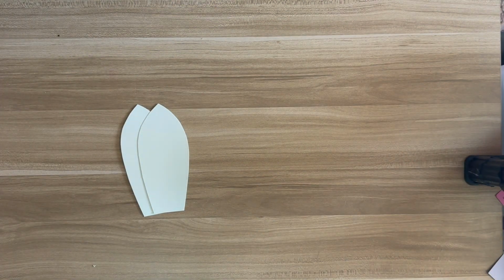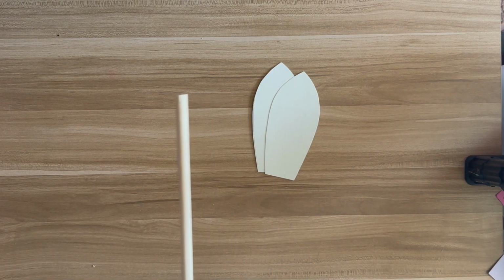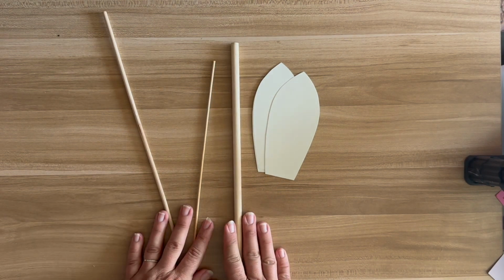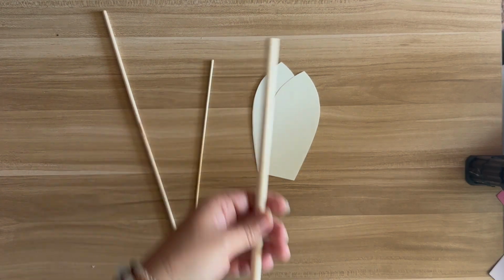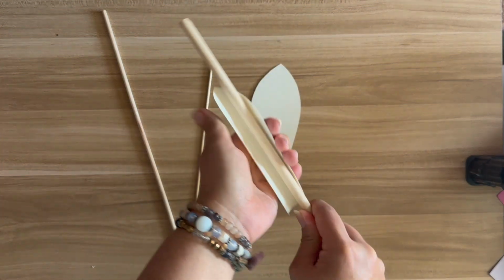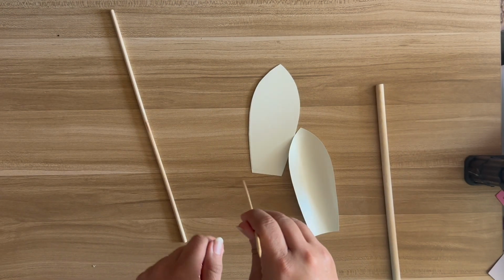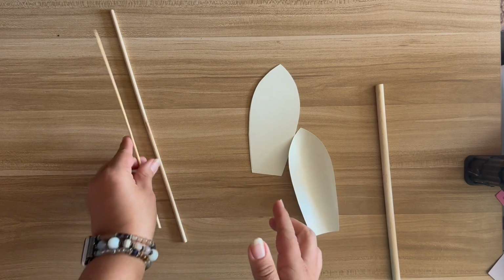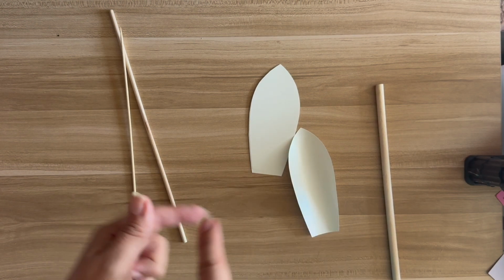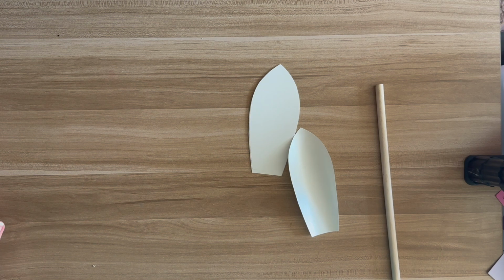Let me move that out of the way. You are going to need wooden dowels, and I do recommend having at hand different size wooden dowels. Typically the thicker wooden dowels are the ones that I use to help me curl. The smaller ones are the ones that I use to help me glue, because when it comes to dahlias, the more you're putting in, the hole's gonna get tighter, and it's really hard for you to stick your finger in there. So a dowel is your best friend with this.